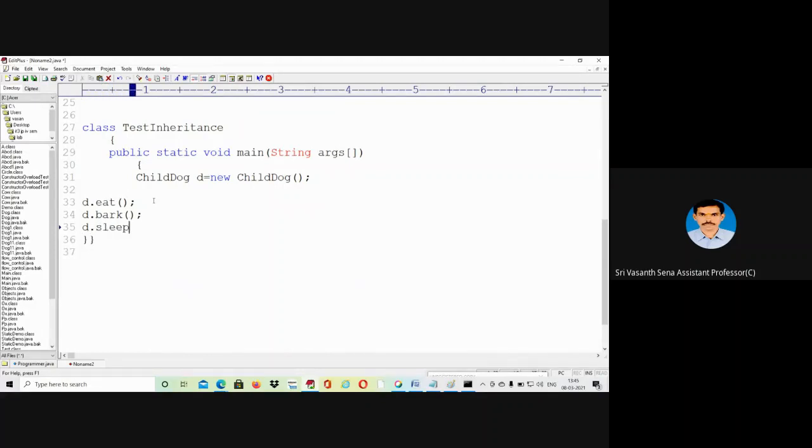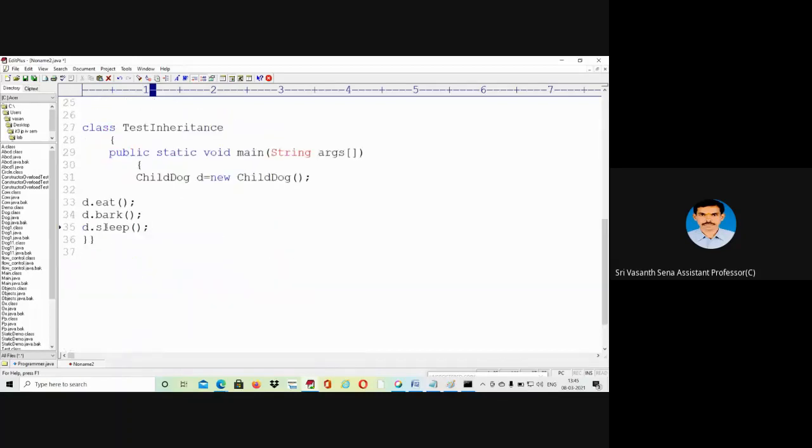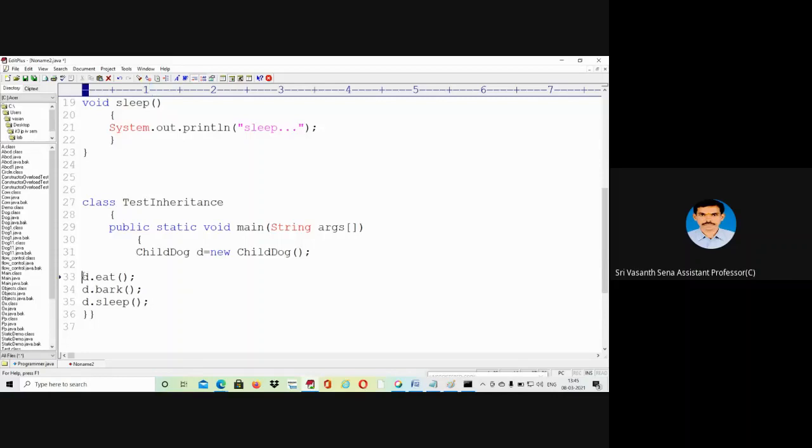By using this object, I am invoking the eat method of the grandfather class, the barking method of the father class, and the sleep method of the child class. Next you need to close your main method and close the class.